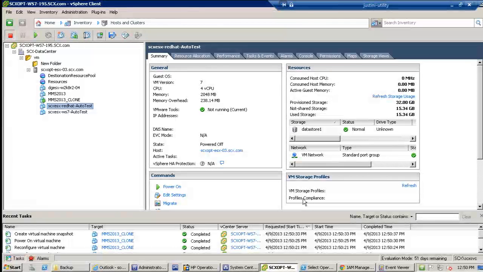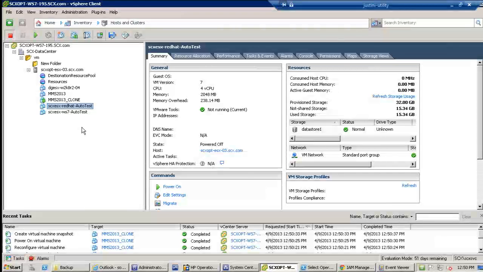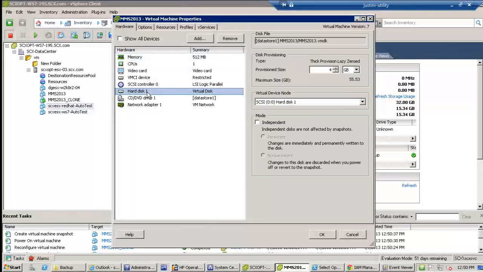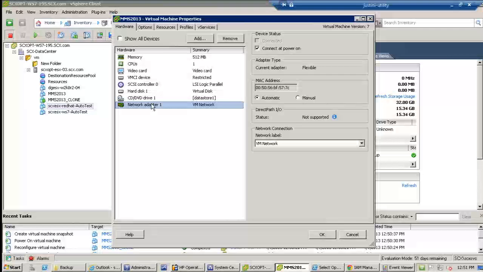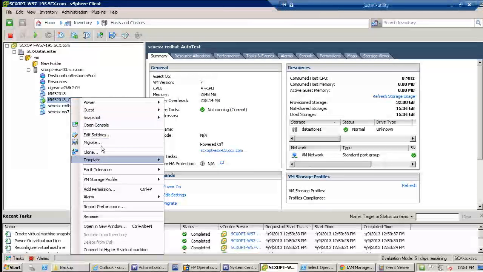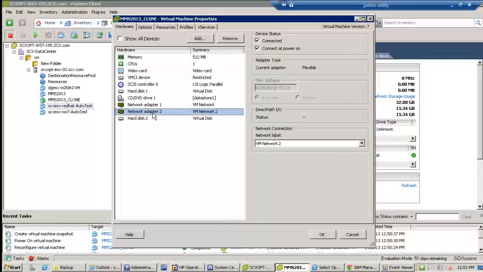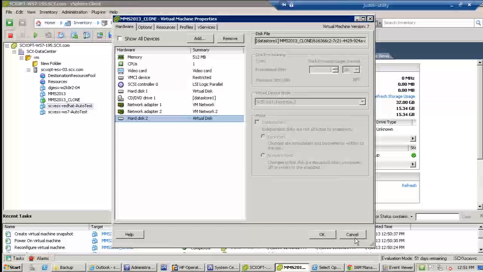So you've got these nice and set up. So I've got a virtual machine snapshot that just got created. It's going to power up the machine. So let's look at the before and after. If I look at the parent, you can see I just have one hard disk and one VM network, right? If I look at the clone, right, no smoke and mirrors. We've added another network adapter, right? We've added another disk. And I said something about a snapshot in there as well.